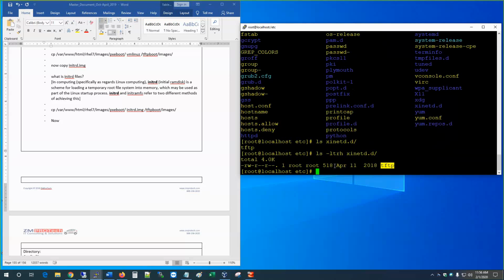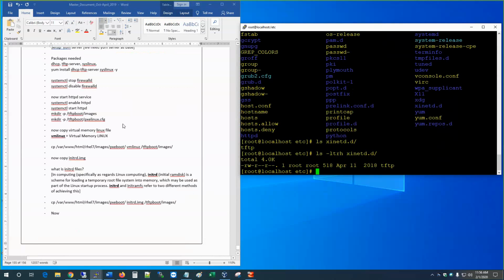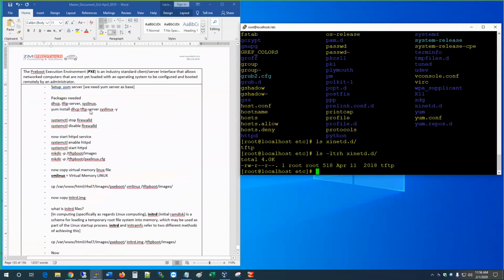You know, I'm not sure. It may have been created by the TFTP service we installed, right? We installed a TFTP server here.